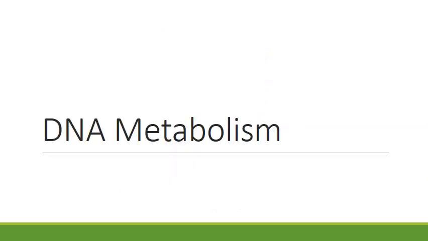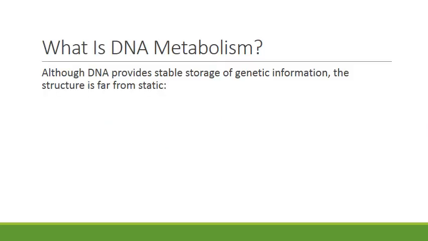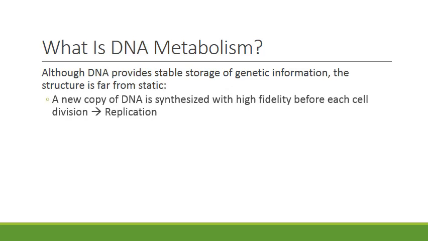Okay, now that we've reviewed a little bit of the structure, I'm going to talk about DNA metabolism. So what is DNA metabolism? DNA provides for the cell a stable storage of the genetic information, but the structure of DNA is far from static. Every time we need to copy the DNA or divide a cell, we need to synthesize a new strand of DNA, and that synthesis has to occur with high fidelity, meaning that DNA synthesis cannot have very many mistakes. Before each cell division, an organism needs to copy its entire DNA, and we refer to that as DNA replication.